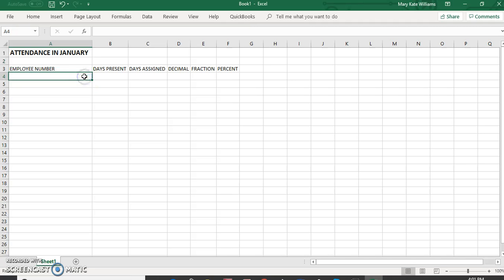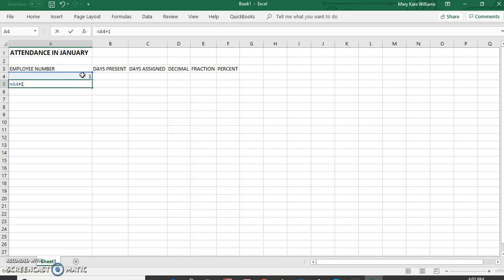Now I'm going to enter employee numbers. These are going to be from 1 to 10. I'm going to start with 1. I'm going down to the next cell beneath that, and of course the next employee would be number 2. I'm going to let the Excel program number consecutively for me, so I'm going to enter a formula that tells it what to do. In order to signal that there is an equation coming, I'm going to hit equals, and then what I want is the number in A1 plus 1. Because each number is going to be one more than the next.